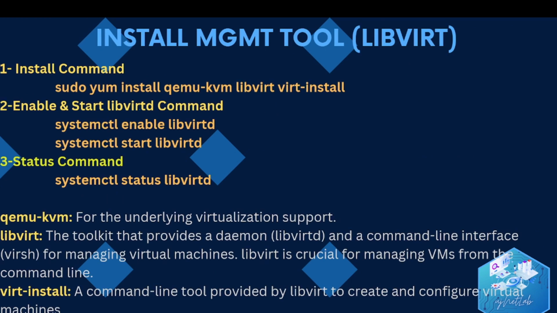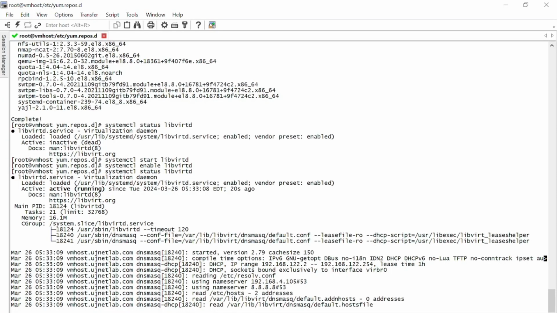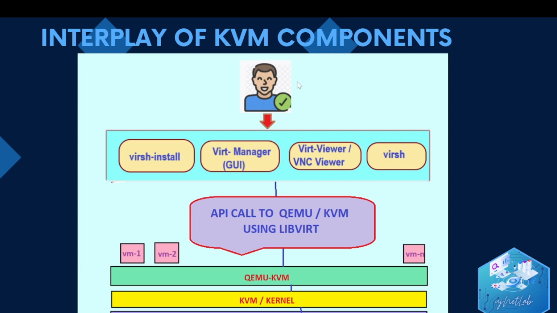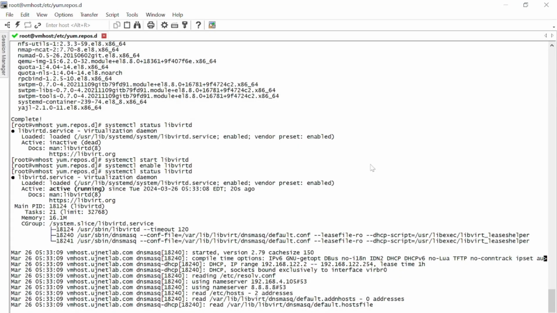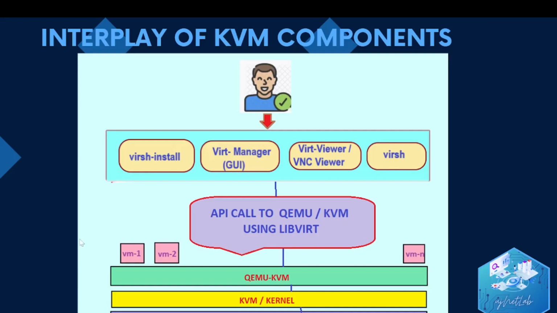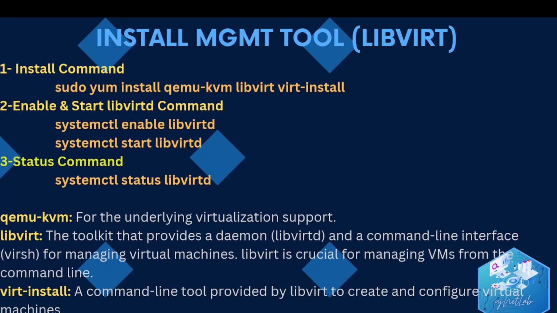Where were we? Okay, we already discussed all these details. What is qemu-kvm? What is libvirt? What is virt-install? You can see, if I run the command, this is the CLI. Remember the happy user? If you don't remember, I will recall where it is. Here is the happy user. Don't be sad. This happy user is going to give the command virsh list --all, and I can see there is no VM created. Nothing is there. I can define, modify, start, and use different options with the help of the CLI. I'm using this CLI. You will also see the VNC viewer. I'm not using this one and I'm not using this one, okay?